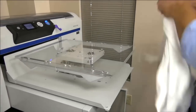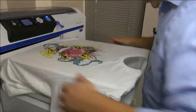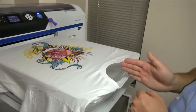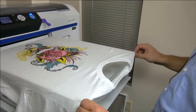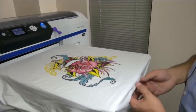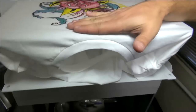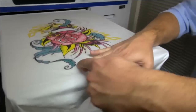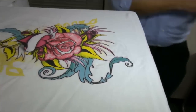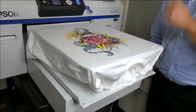So let me load the front. I'll pull it past, and I want to have the center of the shirt in the center of the platen, and then I'll just pull it down and lay that right over. When you have that down there, that collar's not going to interfere with your print. Based off where that square is on your shirt, and I didn't adjust it anywhere, it's three fingers down from basically almost the start of that print. That was just importing it in, and it knew that based off the size of the platen I was using.